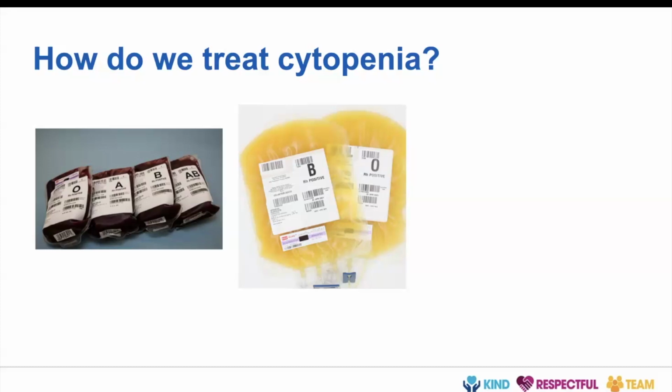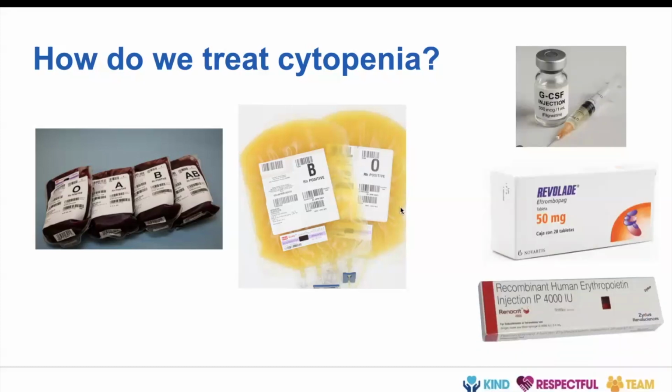There are other things and other ways to treat cytopenia, and there are other things that we do use as well. These will be condition dependent and what is suitable for you at the time at which you require treatment. Some of you may be aware of these medications or drugs or proteins that are used, including G-CSF, which we sometimes use in infection to stimulate white cell production. Something called eltrombopag or TPO, which is your thrombopoietin or platelet stimulating agent, which causes your platelets to be pushed out of your bone marrow. And also EPO, which again is the same thing. It's a hormone that stimulates your kidneys to produce erythropoietin, which causes your bone marrow to produce red cells.